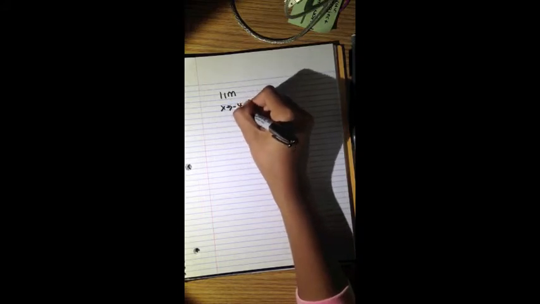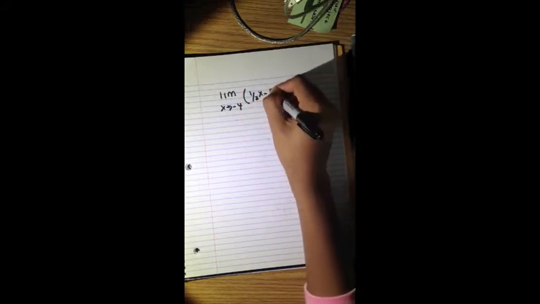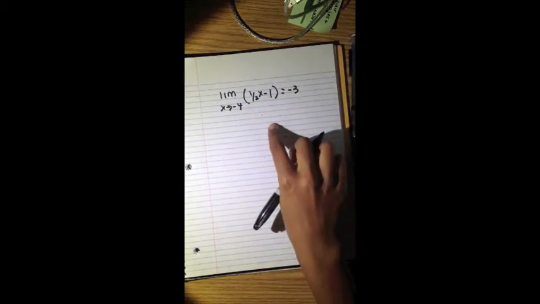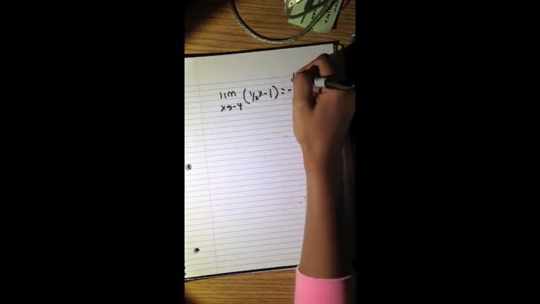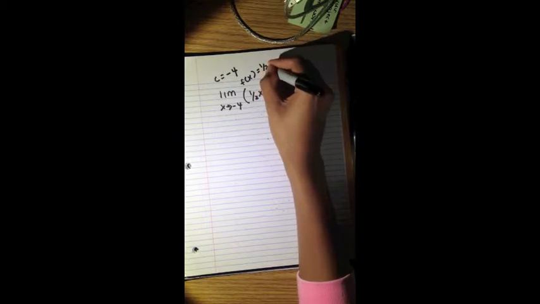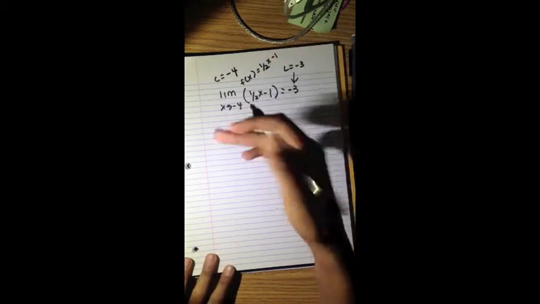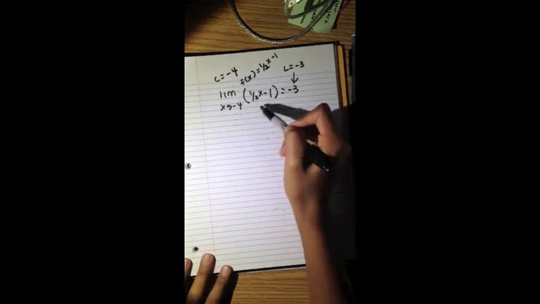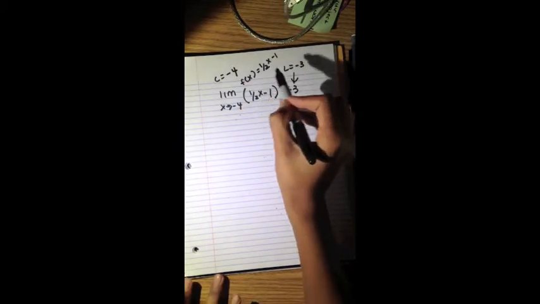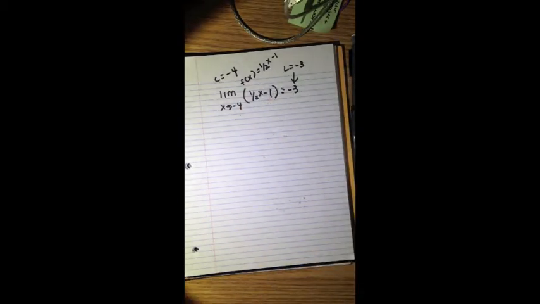So let's say there's a question and it says, given the limit as x approaches negative 4 of the function 1/2 x minus 1, the limit is negative 3. Use the epsilon-delta definition to prove that the limit is L. In this case, L equals negative 3, c equals negative 4, and f of x equals 1/2 x minus 1. I just used my basic definition of a limit and jotted these little notes down. I would highly suggest this. It makes it easier when you plug these values back into your epsilon-delta definition.